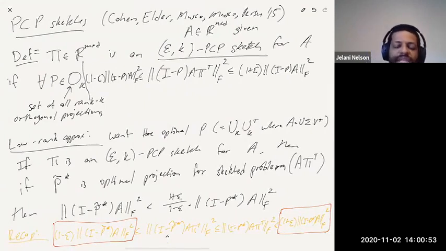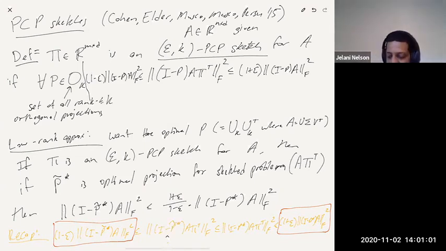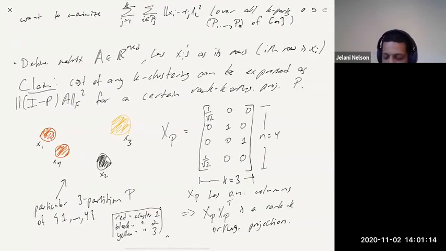What we're going to show today is that everything is going to work even if it's rank at most k. So instead of all rank-k orthogonal projections, it's going to preserve not only k clusterings, but if you choose to use fewer than k clusters, it'll preserve that too. That's fine. Okay, so I defined this matrix, but so what?